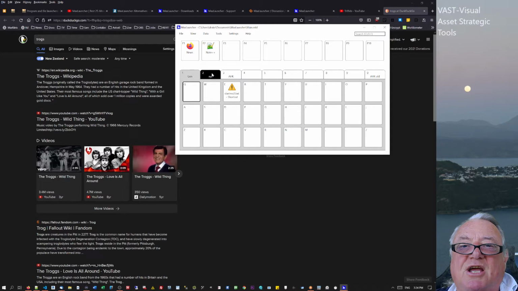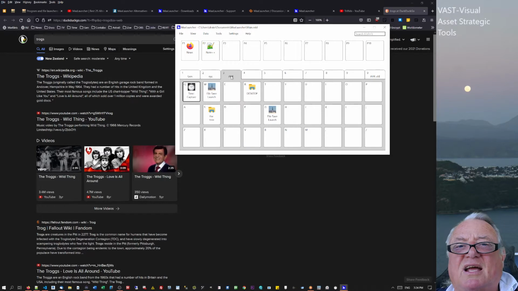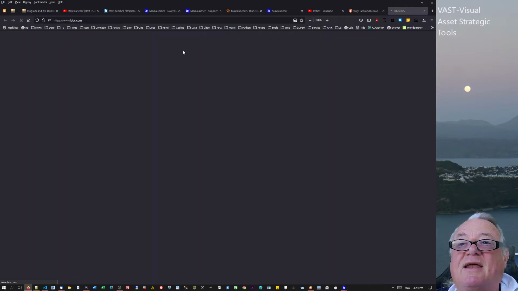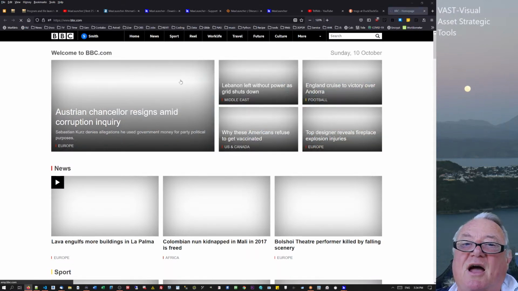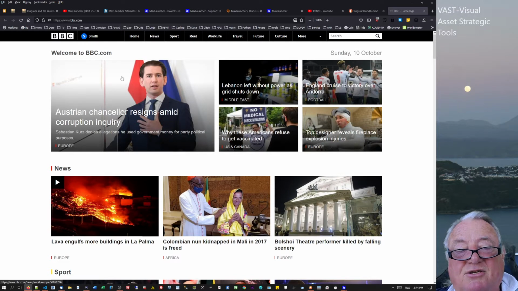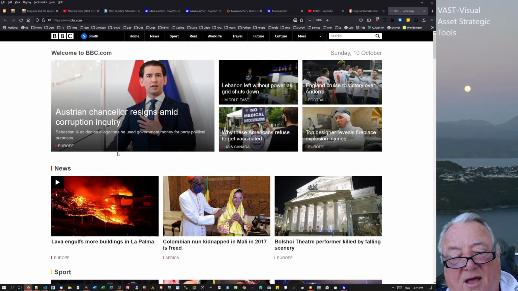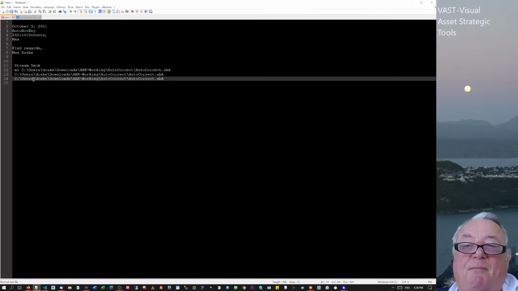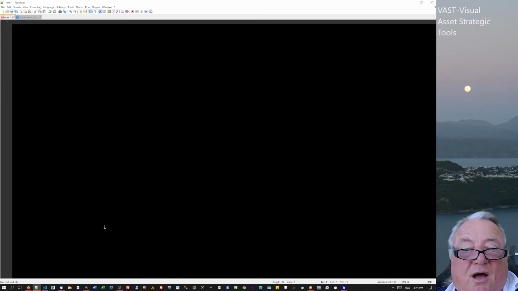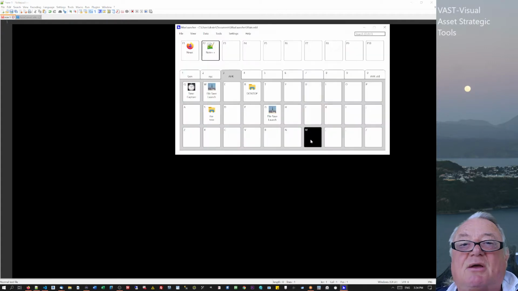So if I just go back to the general one through here, and I'm just going to use this one here, and now I want one that I can use. So that F1 key now, I can just press the F1 and nothing happens, and I press it again and F1 actually starts the BBC homepage for me because I've got that. So it's actually activating Firefox. If I do the function F2, I've got to have it up, and if I go F2 now, it will actually open up my Notepad++, which is what I've got here at this point in time. So it's an easy way to activate things.